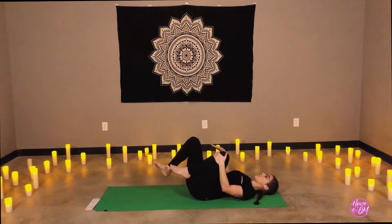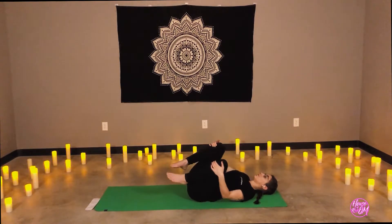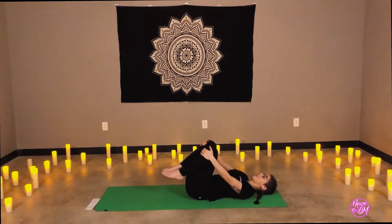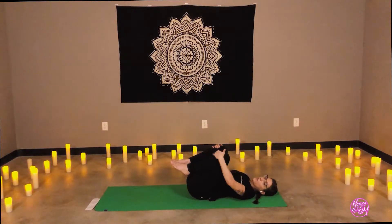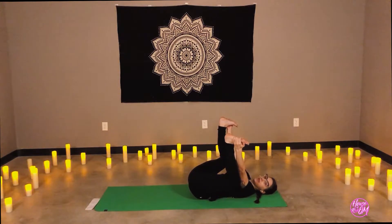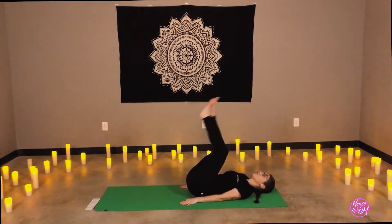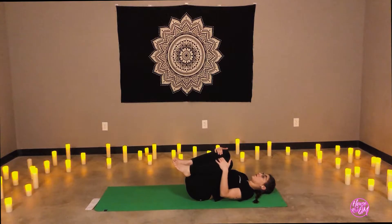Bring the knee to center. Both knees come in — doing our last few little rocks or movements. Feel free to add any twists in here before we enter Savasana. Feel free to also incorporate any other postures that you are familiar with — maybe happy baby pose, staying still or rocking. Also, if you are familiar with plow pose, when the feet come behind you — practicing any poses that serve you in this moment today.